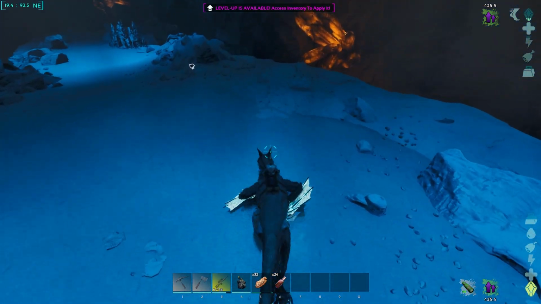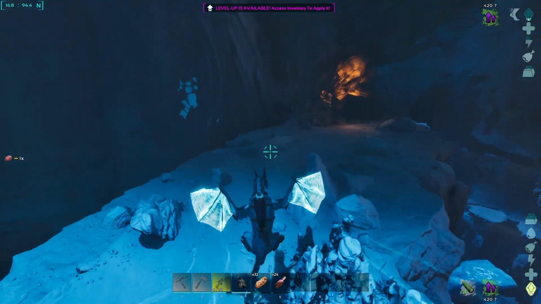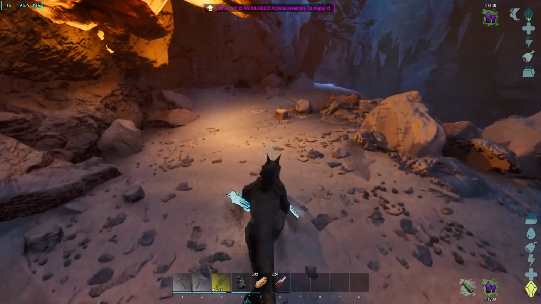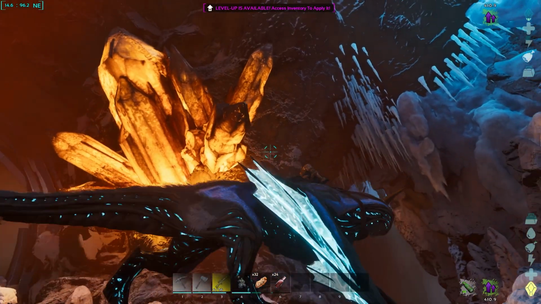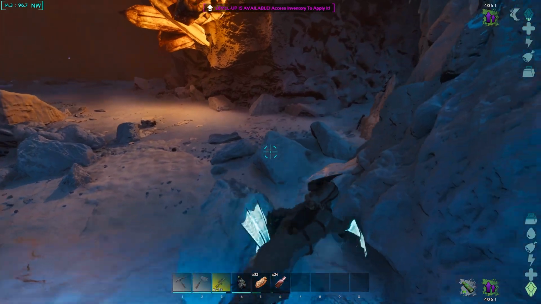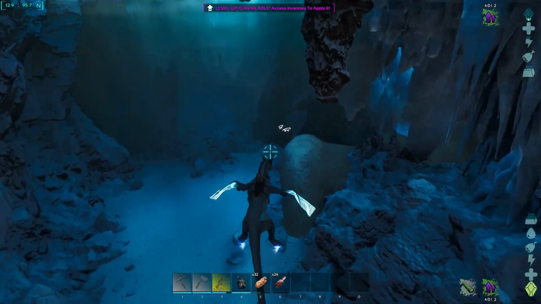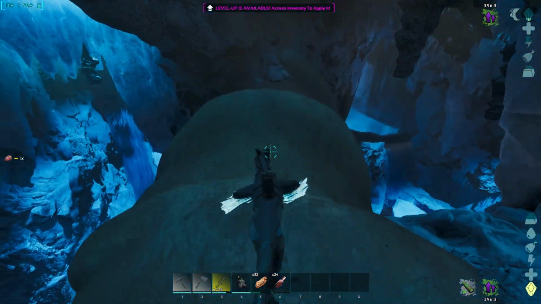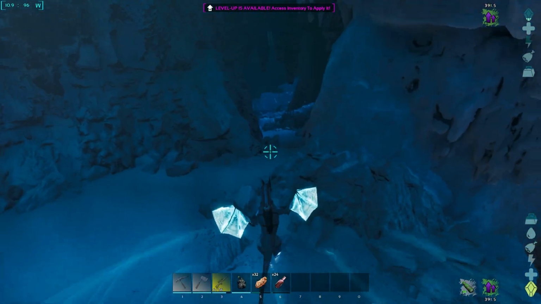Alright, so run round here. Avoid all this. In here, sounds like a drop somewhere. You've got left, and obviously you've got right, you can jump down there. We're going to go left. Just follow it around. You're going this way.